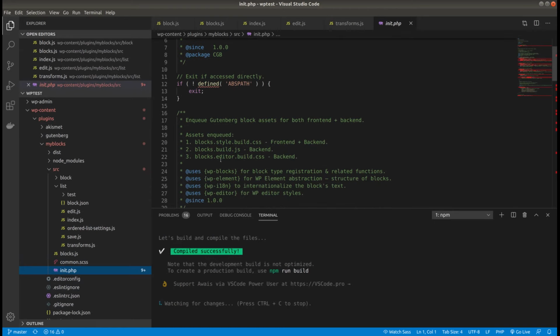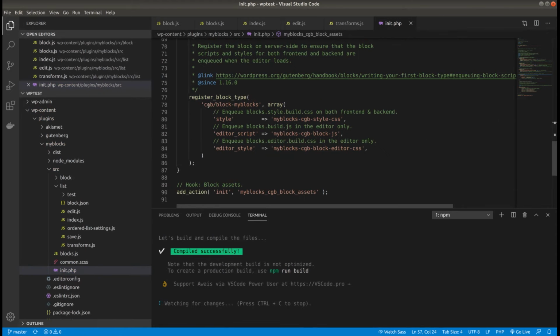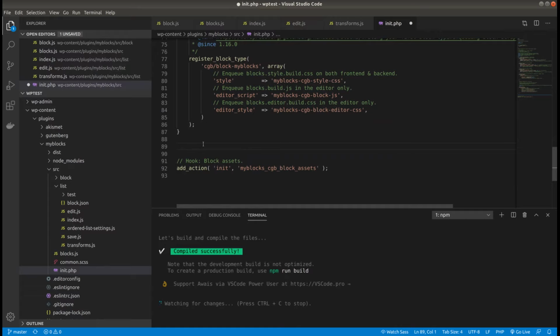Plugin. We have a file called init.php, and over here we see that we are registering CGB myblocks, but we actually also need to create another function. So let's call it myblocks register block type. Let's make a function that does this. And then this will take our name.